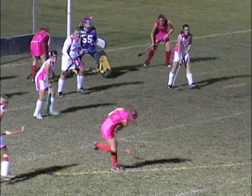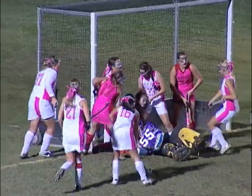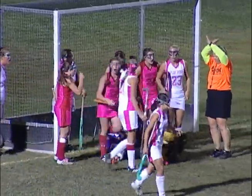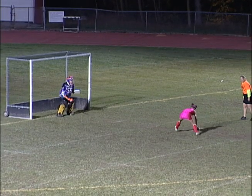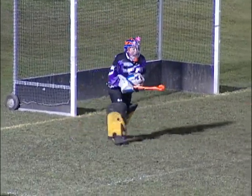Watch this wild sequence in the Vernon circle — bodies are flying and then Brittany Papa sends in the shot. Ronda Richardson is called for the stroke. But then Richardson answers the call as she makes a terrific stick save to preserve the 1-1 tie with 12 minutes left in the game.